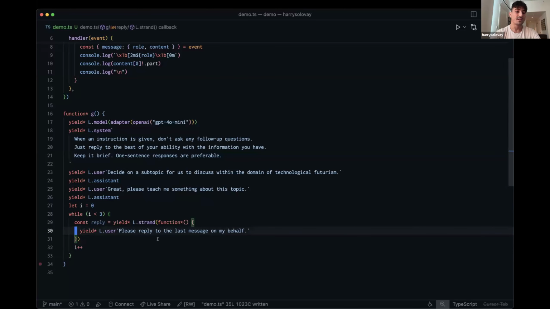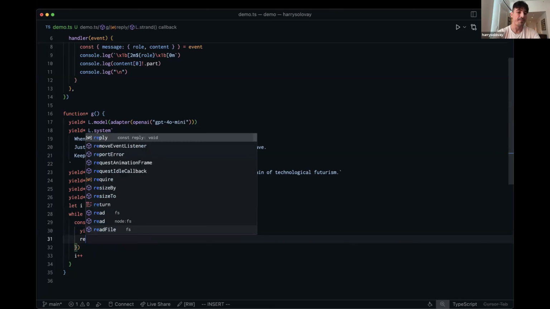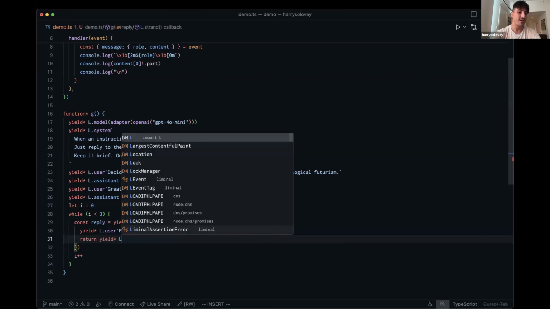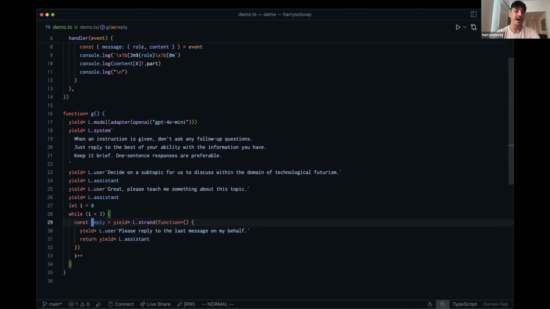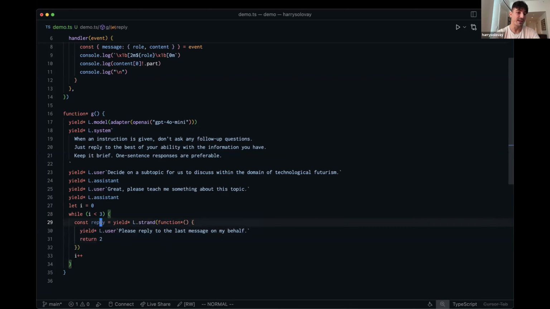What's neat is this has its own conversation scope, so when we yield this message, it's not going to impact the message state outside of here. And we'll say yield L.assistant, and the value that we return from here is going to be inferred inside of reply. We could also return, like, 2, and then this is inferred as a number, but for now we'll just return what the assistant gives us.